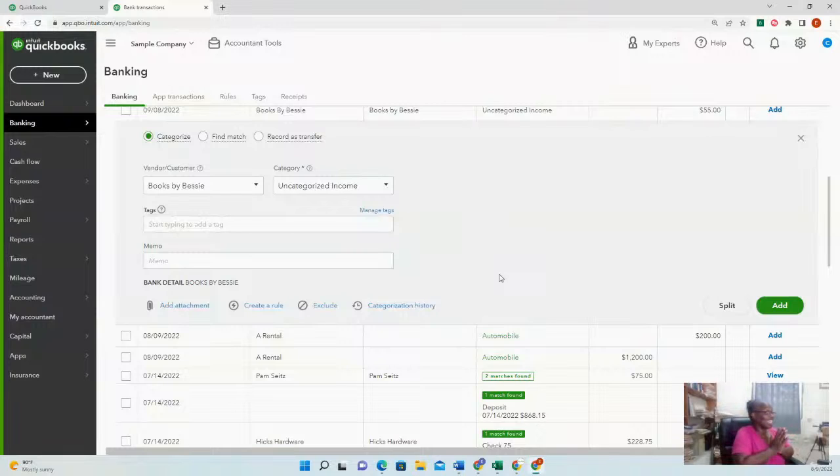All right, guys, that's it. That's how you use QuickBooks Online to make your payment, to schedule your payment. If you just go in and pay the bill and choose check, and you did not send a physical check out, the bill is not going to be paid. And we make that mistake sometimes. We go in and say pay the bills without actually going and scheduling the payment. So you can schedule the payment.